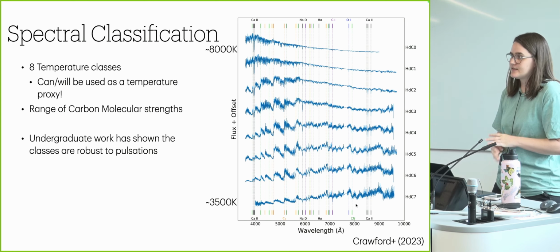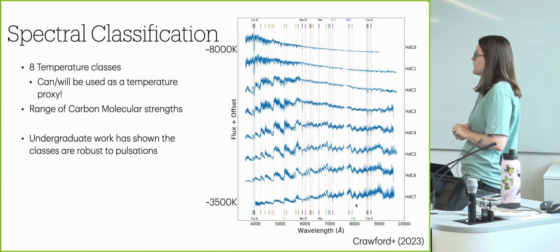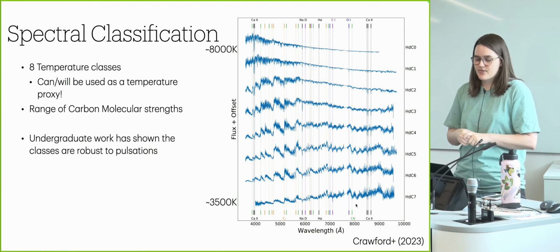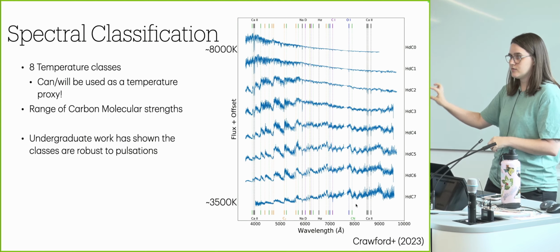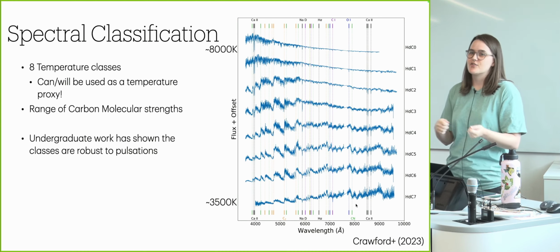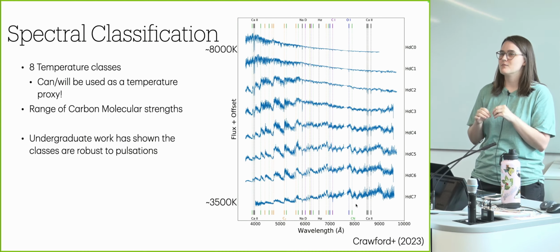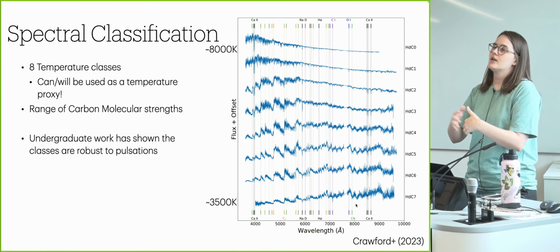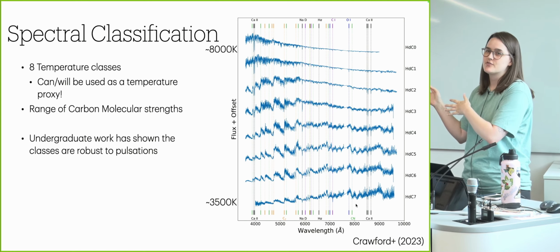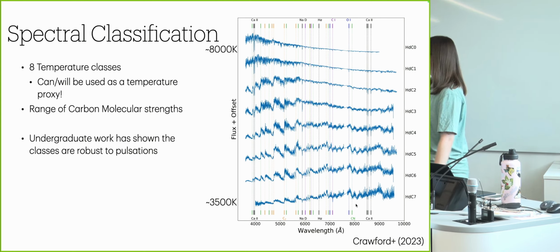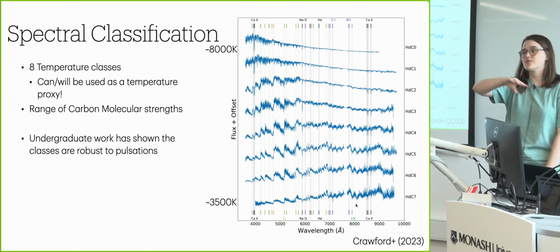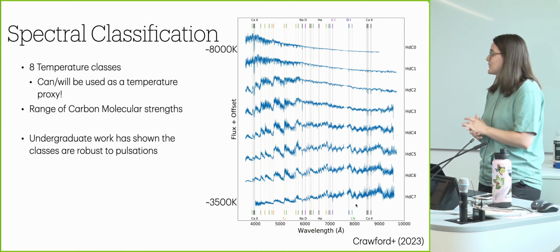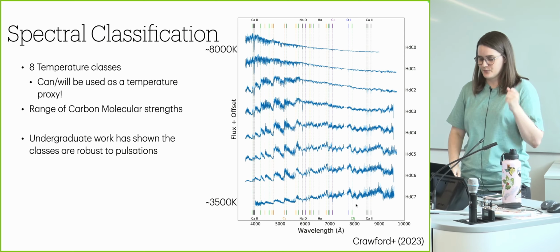And something that's been nice is that this past year I've had a few undergraduates working on looking at the spectral classifications of stars and showing that the classification, so the spectral appearance, is robust to pulsations. We were hoping and praying that when we do the spectral classification and the stars pulsate or change brightness, they don't change too much in temperature, so they maybe don't move between these two spectral types over a pulsation cycle. And I've had some undergrads who've shown that that doesn't happen, so that's good. We're robust to that, which has been really good for me.